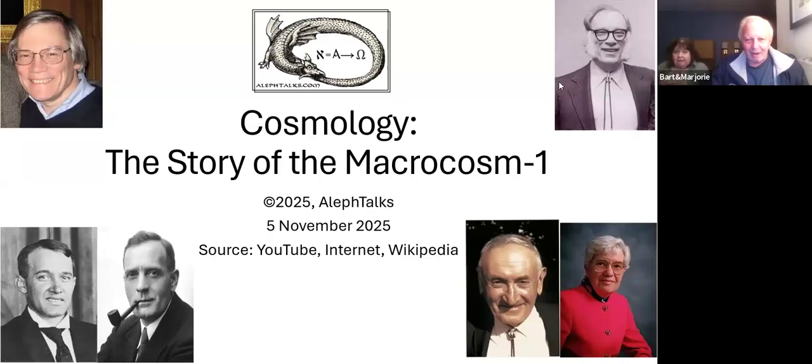We're going to look at cosmology, or the macrocosm, and we'll break it down into two sections. So we've got some pictures here. This is Edwin Hubble, and there's another guy here you've probably not heard of, Vesto Slipher, who did the original observations with optical telescopes, and Hubble did a lot more that showed that the universe was expanding, that all the galaxies were running away from one another.